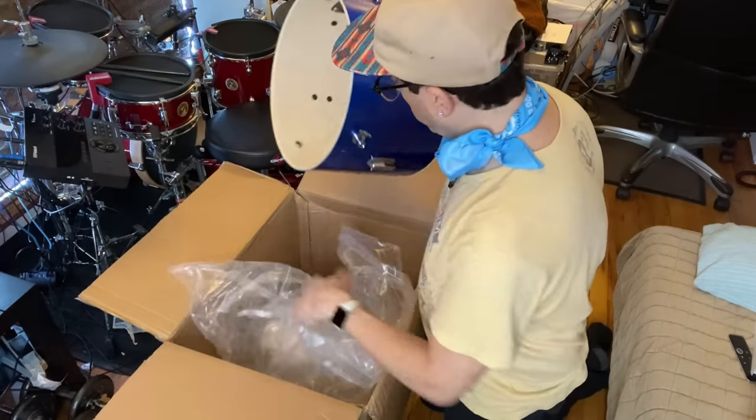All right, so now we have to put together the floor tom, which is pretty much done almost the same way as we did the bass drum. We have the two heads here. And remember, white is going to be the top and clear is going to be the bottom. So these are our hoops. They're a little bit different than the bass drum hoops.